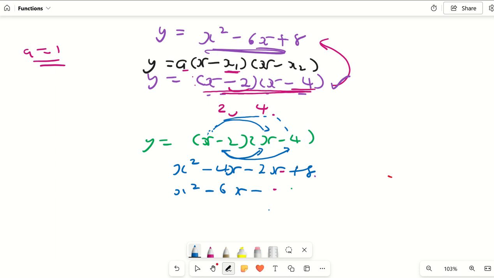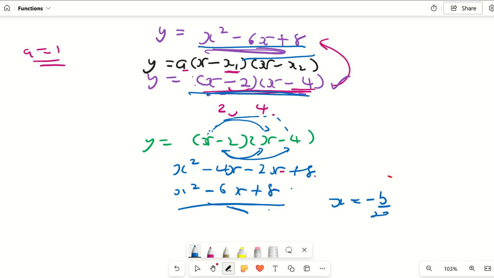That takes us back to the standard form. If you haven't been given this in the exam and you're asked to find the turning point, you just expand it, and after that it gets you to that point and you just go x equals minus b over 2a. You follow the same procedure. We're all good.